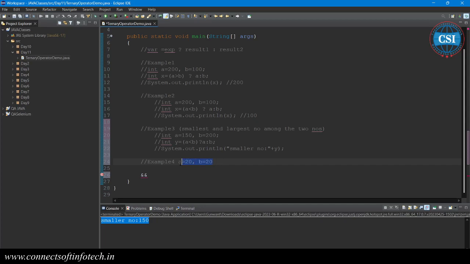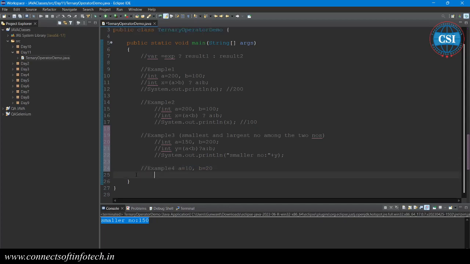my question is, how are we going to check whether A and B are holding the same values or different values? Which expression are we going to write? Which operator do we use to check whether the values of A and B are equal or different? Have you understood my question?